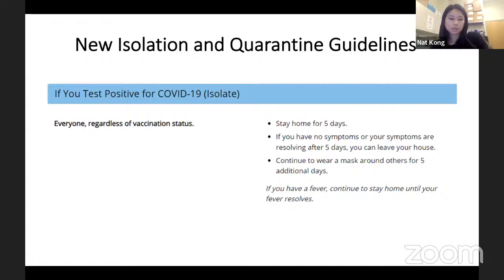We look to the CDC, we look to the Mass Department of Public Health, we look to DESE, and we try to parse through, combine, and distill all this information in a logical, science-based fashion for you. And we're hoping to again guide everything we do on the science and hopefully make for a safer school environment, a safer work environment for all.